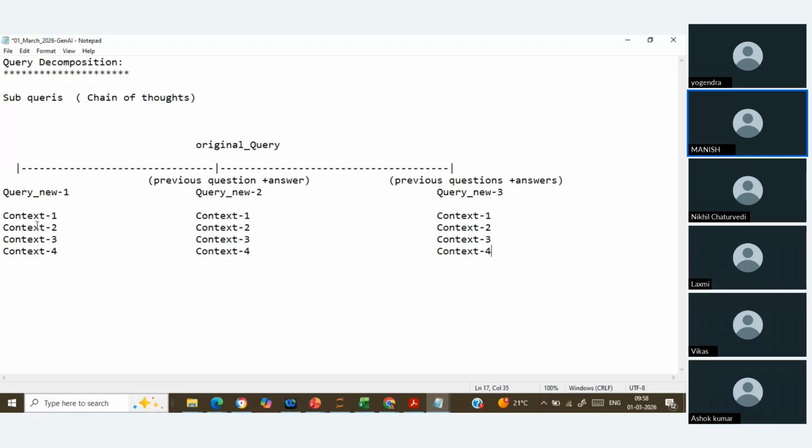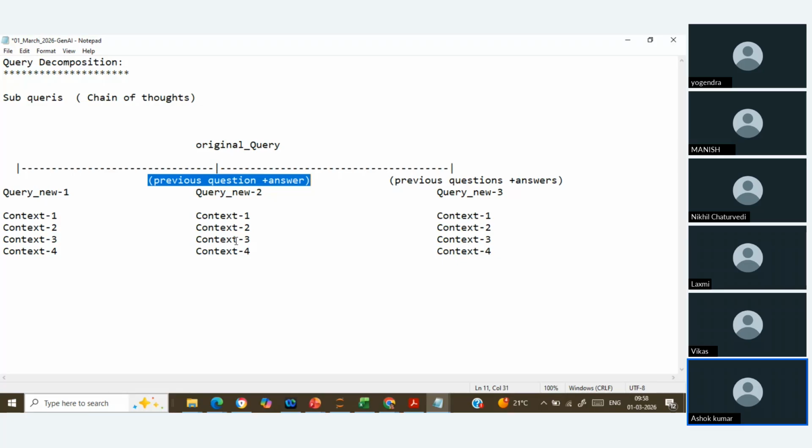All of these are given along with the query. So this is query 2, which will have this particular context and the questions asked previously, and these will be given in order to get the answer.